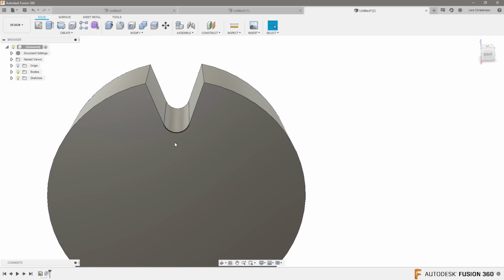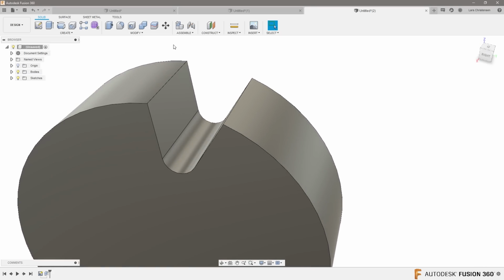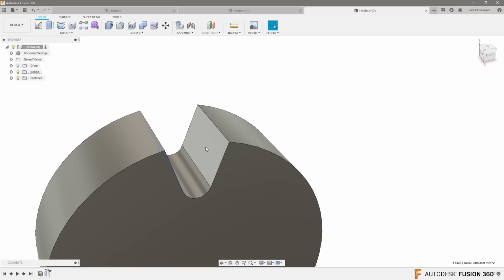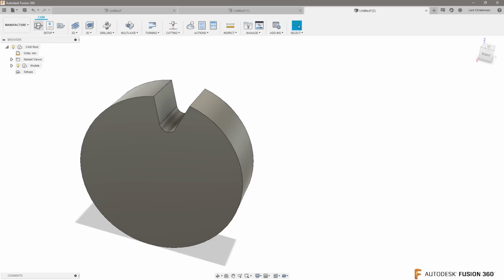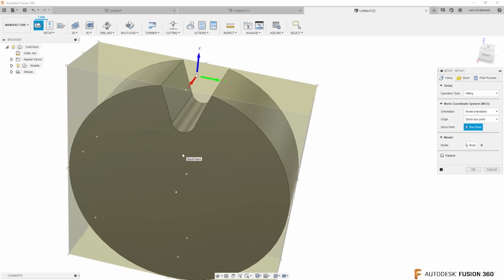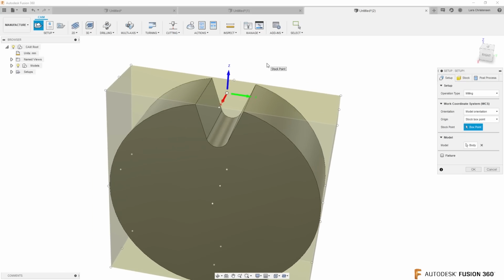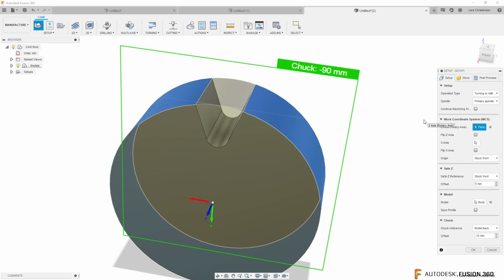How would I machine this profile using a standard mill and some CAM, and still make sure we're getting the walls at an angle? How do we do that? So let's get into Manufacture and create a setup. Since this is a round part you're trying to machine, Philip, even if you don't have a mill-turn machine, I'm assuming you're going to use your lathe to make the round blank and then bring it over to the mill. You could do a turning or mill-turning setup.